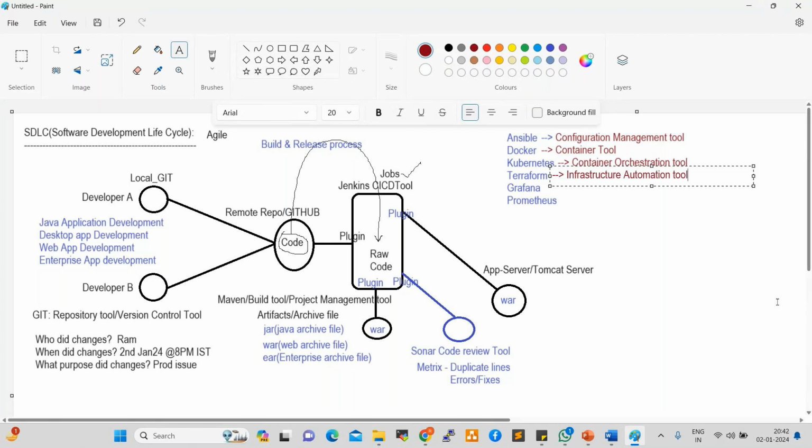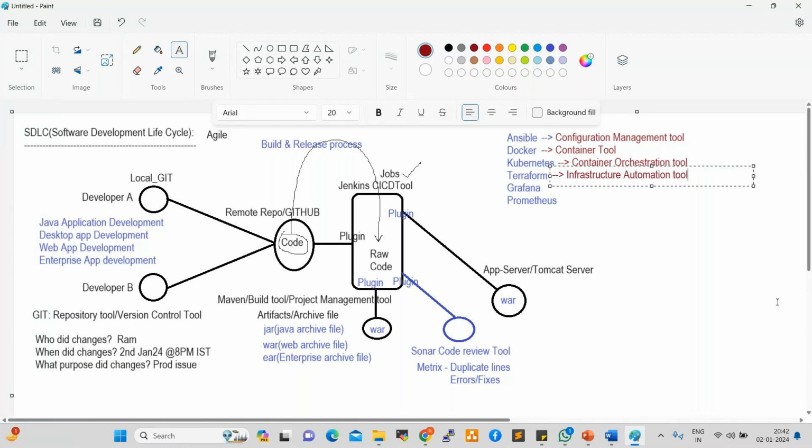We can create 1,000 servers within 1 minute, with all configurations, all packages, all software, everything. So Terraform is a very advanced, core tool. By using Terraform, we can manage and operate the infrastructure.